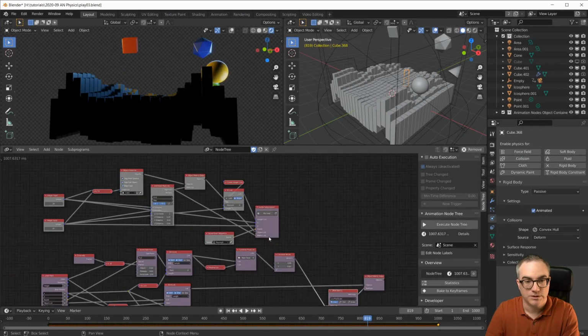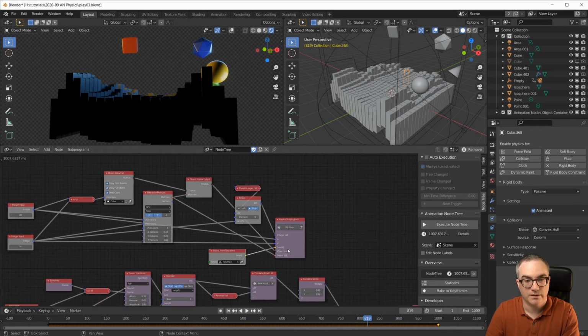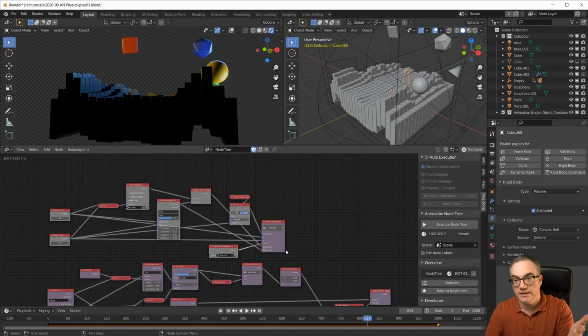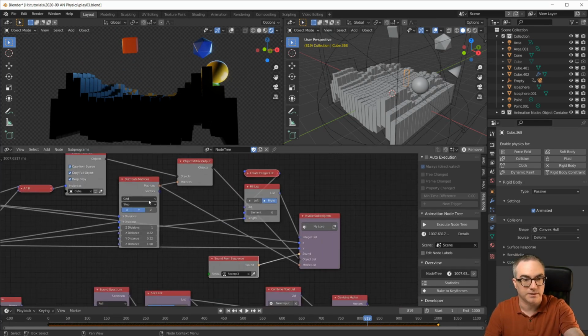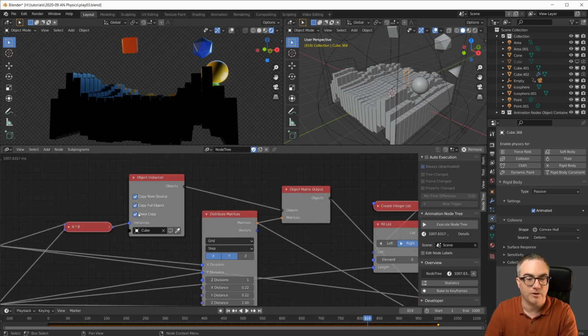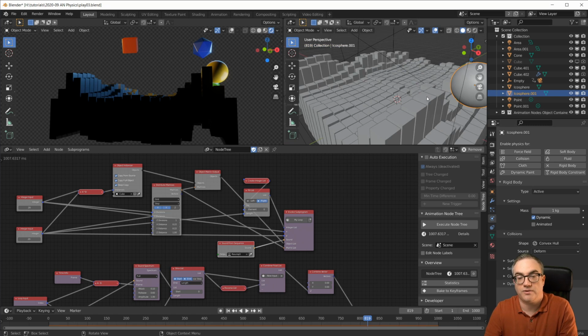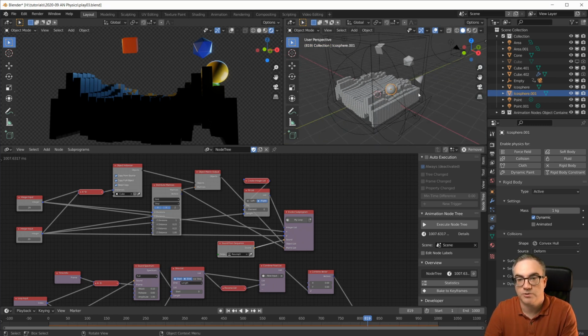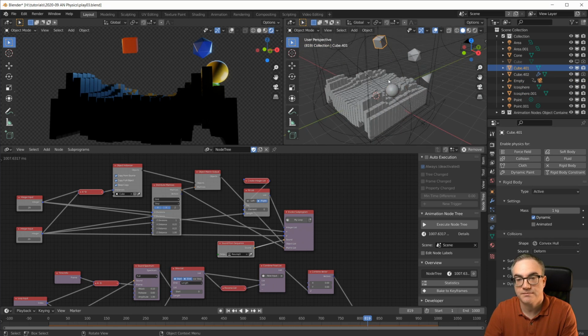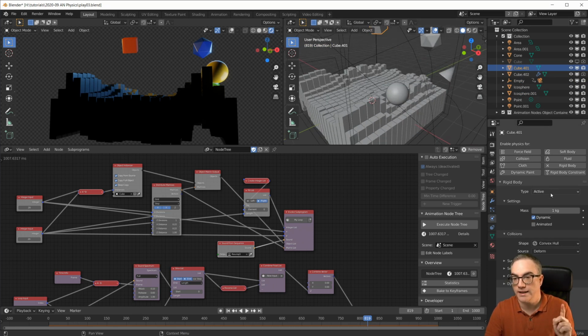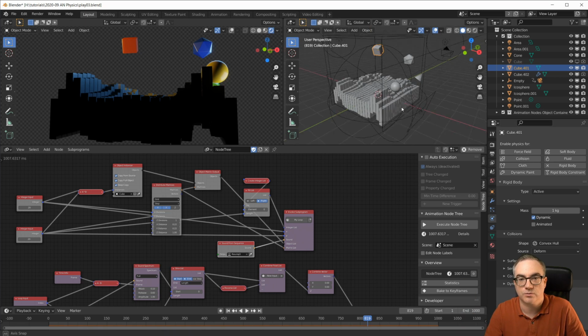So that's that node setup. Use the music and move the pins. Each pin is a rigid body because my original pin was a rigid body, and I'm instancing the pin here again with copy full object and deep copy. So each pin is a rigid body, passive animated. And then on top of that, all I did was I threw on some objects here, an icosphere and a cube, and made those into active rigid body objects. And then Blender does its magic and simulates this rigid body world, and this is what you get.